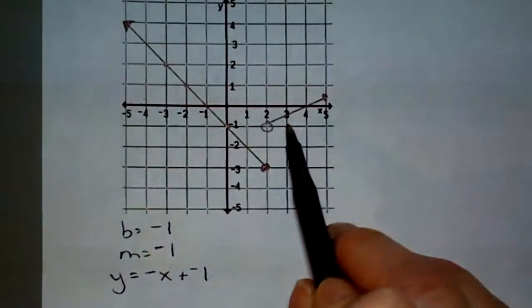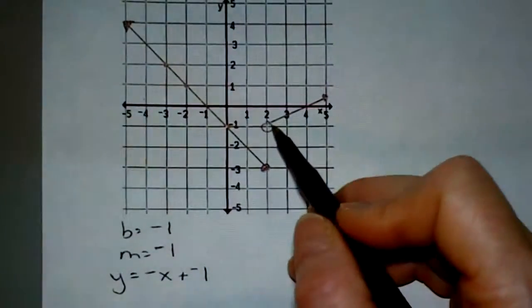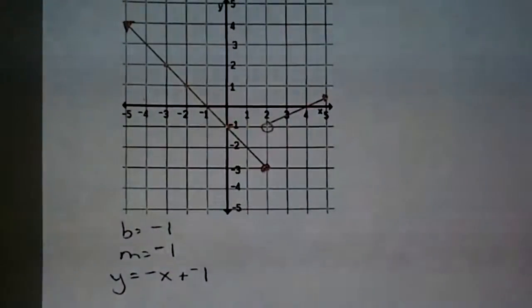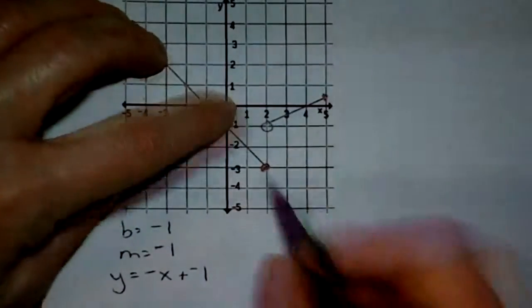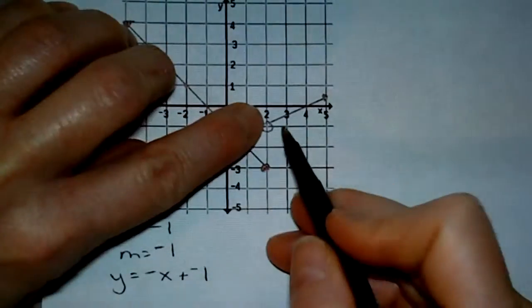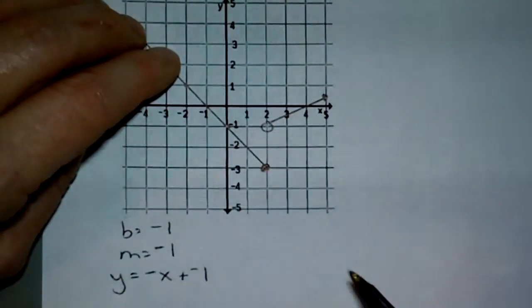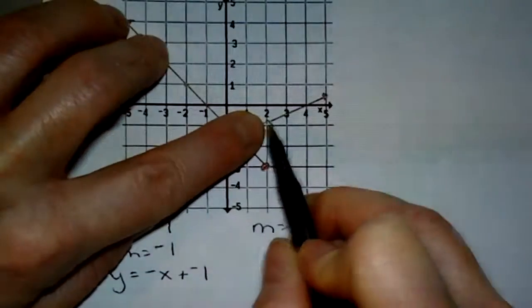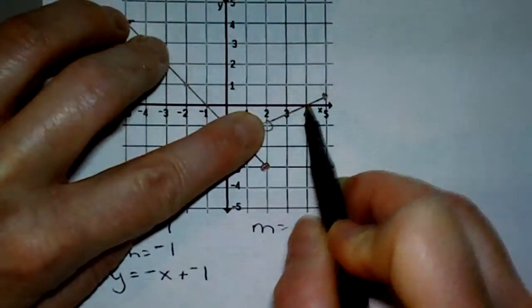Now let's take a look at this equation. For the y-intercept, oh my goodness, what do I do? I don't see it anywhere. We can still find it. Let's find the slope first, though. That's what I would do in this case. I would find the slope because you can always extend the slope in the opposite direction to figure out what the y-intercept is.